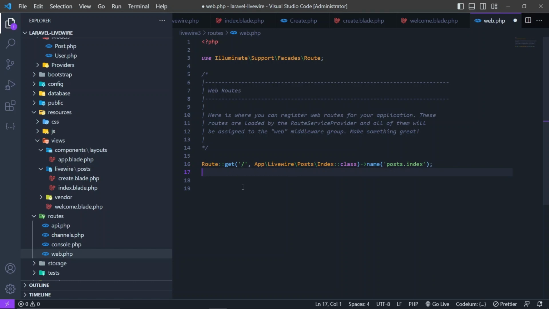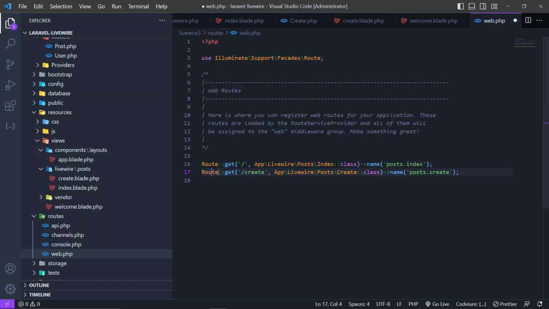So let me show you. It should appear here just like before. Yeah, it should appear. So that's it for Codeium.